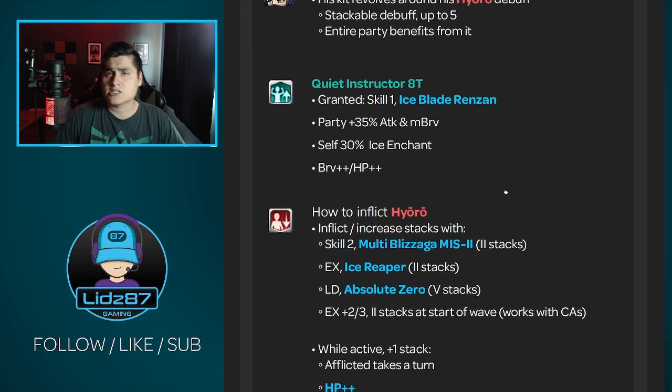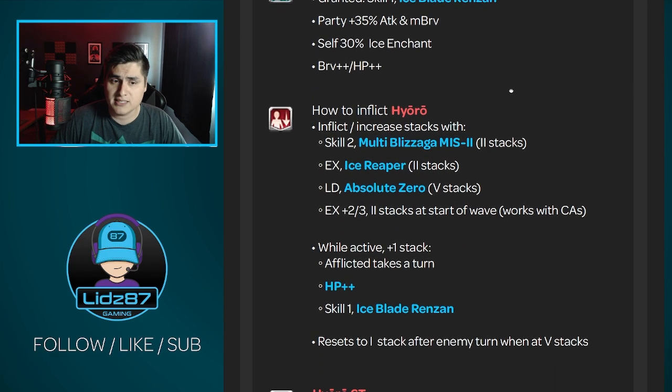First and foremost, let's talk about how you can inflict it. Now, in order to inflict it or increase the stacks, you have to use the skill 2, Multi Blazaga. This will inflict 2 stacks of Hyodo. His EX ability, Ice Reaper, will inflict or increase the stacks by 2. His LD ability, Absolute Zero, will inflict or increase the stacks to 5, so right off the bat, max.